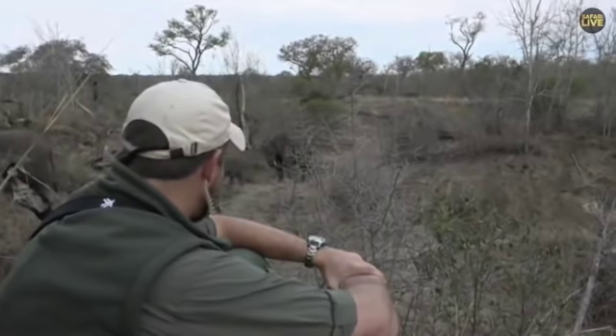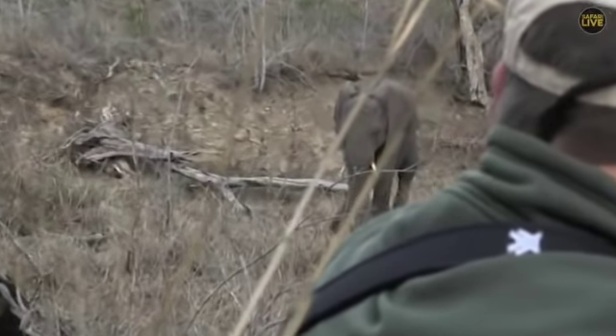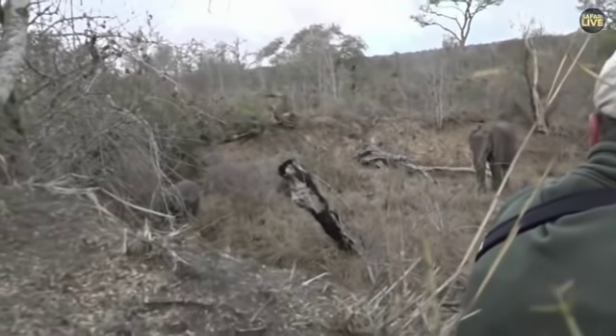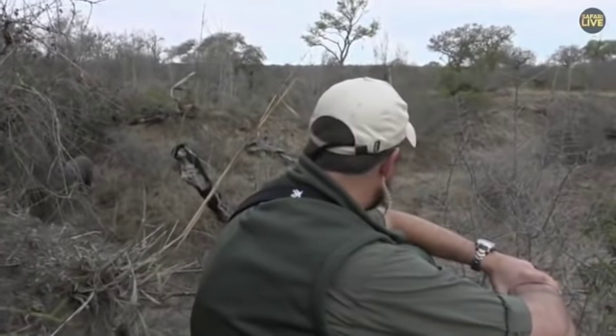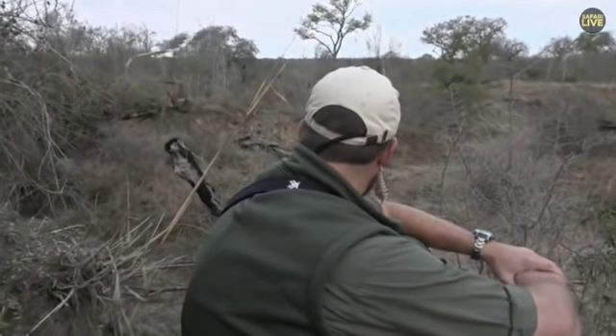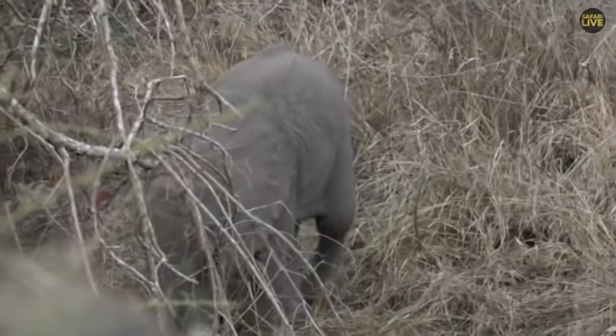The female and the baby and her other young one have come into this little area as well. They should do the exact same thing and walk right past us. We're going to keep very quiet as they do and you can listen to the sounds of these ellies coming past. It really is quite spectacular — she might stop for a little feed first. As she starts to move our way I will keep quiet to not disturb her too much, but she should follow the same path around the bend and in front of us. Look at the little one — this is just too epic.